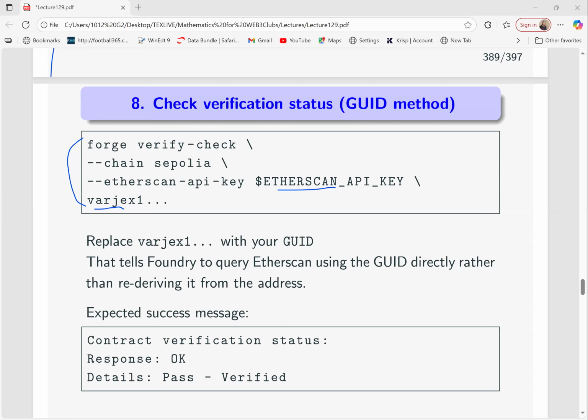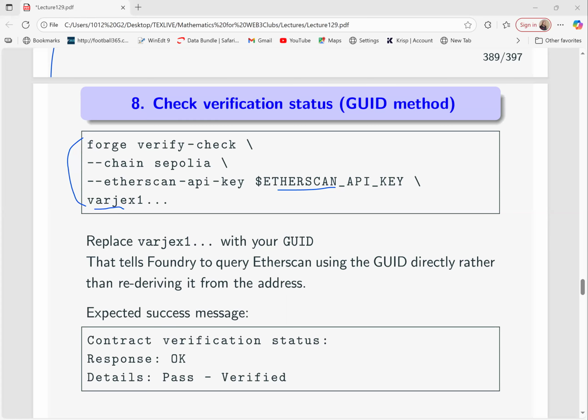Seems this one will not run. I'm supposed to run it inside contracts, inside broadcasts.